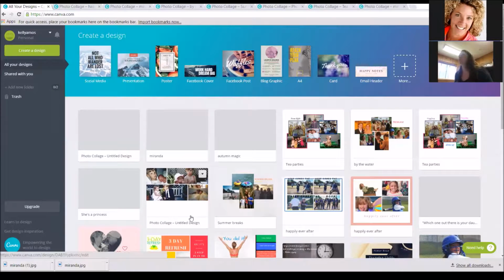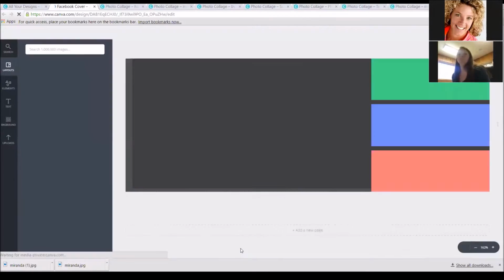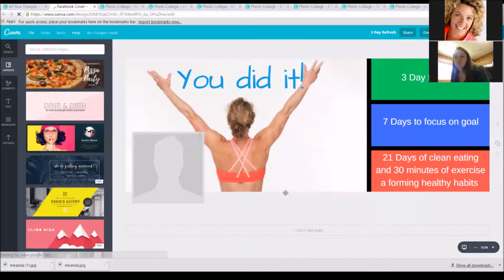I am working on one and I don't really like it. So here, this one is one of the images from a photo shoot I had, so I have my own images on here, and this is a challenge group that I'm going to be doing. We do a 3-day refresh, and then for 7 days they are going to meet with me, each person individually. Prior to starting, they have to fill out a questionnaire, and it's a lot of behavior stuff. So I want to know, they have to pick one thing.